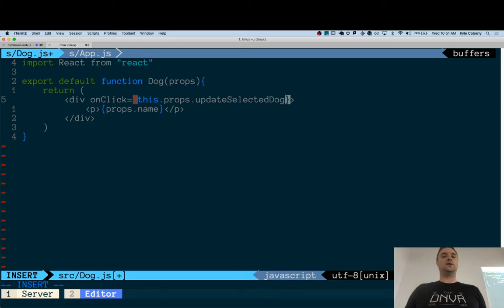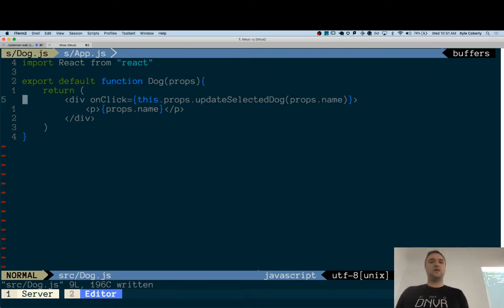Why? Or if I try to pass in props.name. That's fundamentally the thing that I'm trying to do, but there's a reason that writing it this way won't work. And you're going to do this about 400 times over the next 3 weeks. So get used to it. Why doesn't that work?